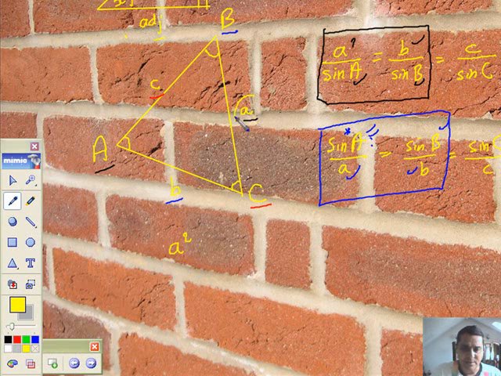A squared, in other words this length squared, equals the other two sides squared. In fact, they can even be both longer than A. It's not stuck to Pythagoras in a religious sort of way.